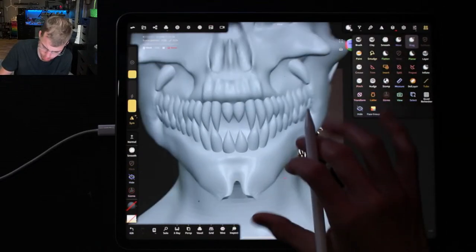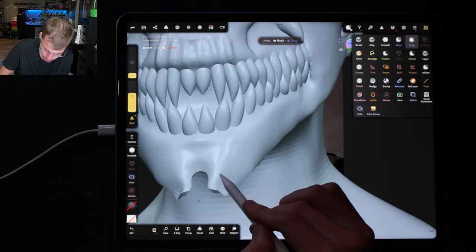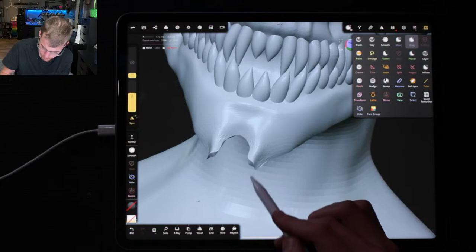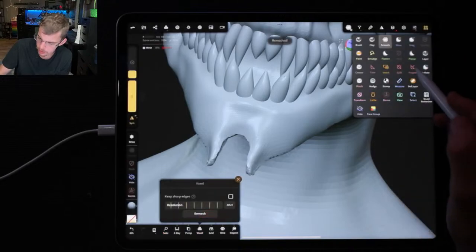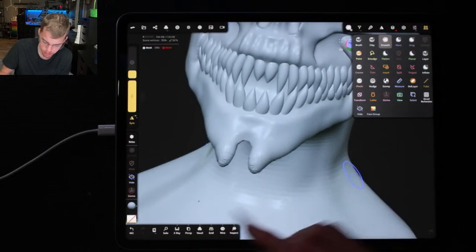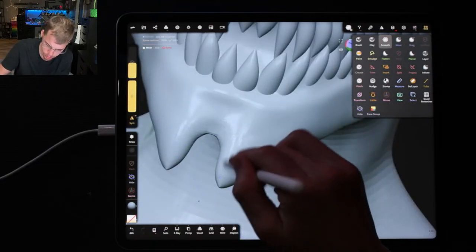Let's separate these right here. Let's voxel remesh. Let's smooth this out a little. Let's inflate it. And let's smooth this out a little bit more. We're pretty much just going to smooth this into a point.